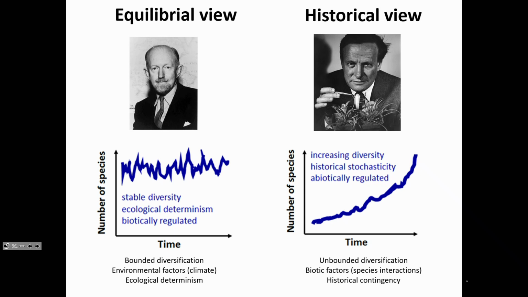On the other hand, we have the historical view, which emphasizes that the number of species in a clade over time or in a region over time increases. And this accumulation of diversity is highly historically contingent, right? Influenced by sea level fluctuations, plate tectonics, meteorite impacts. All these historical events influence the accumulation of species, which is highly stochastic and dependent on the history of the clade. Each of these 2 views has had some very strong advocates, and each of them has been supported by multiple lines of evidence.